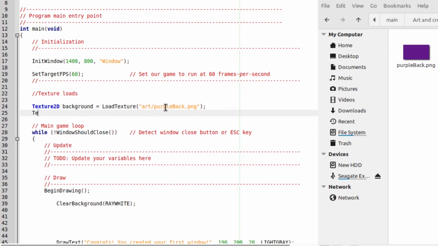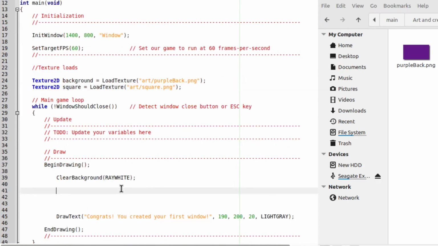Okay, and then we want another Texture2D. So this is essentially you're preloading the textures into your hardware. And then we do square equals LoadTexture art/square.png. There we go.